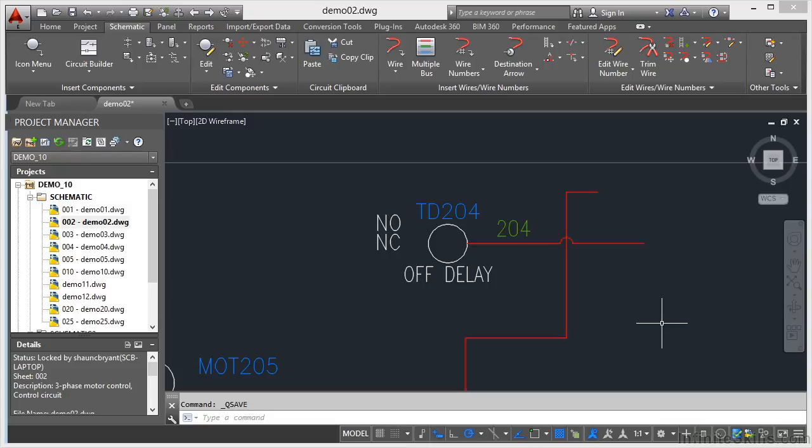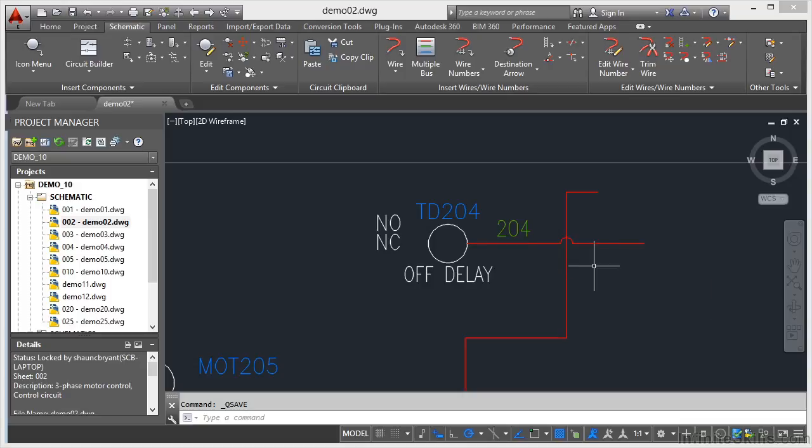In the previous video, we inserted a new wire coming off of our delay switch here, which is now wire number 204, and we've crossed this wire here, and we've got our wire gap loop here. Now, when you insert those loops, there is data associated with the wire segments and the loop itself. It's called X data. And what happens is AutoCAD checks that X data to make sure that this X data here on this side links to this X data here on this side via the gap loop.